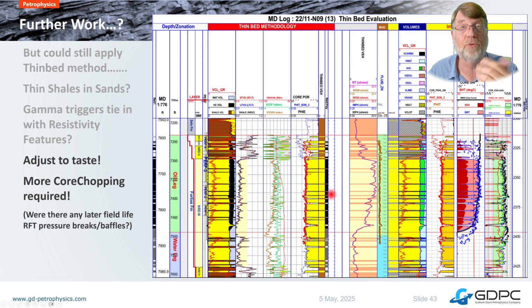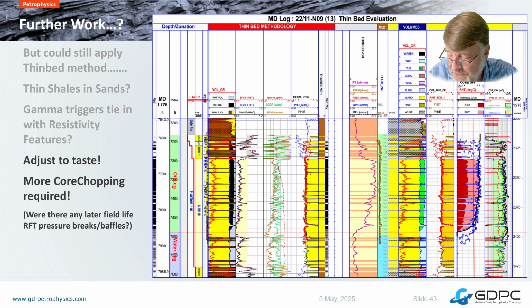Some of the later wells, which are all released now, I may well, out of interest, go back and look at, and see if I could see any evidence for compartmentalization or little baffles in the system. But to be consistent, as I say, you can adopt the same approach. It's just a question of, can we come up with some consistent amplification parameters for this kind of methodology, such that it would be sensible to use them field wide.